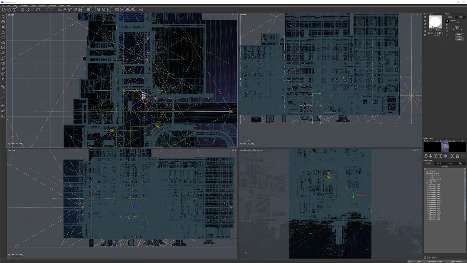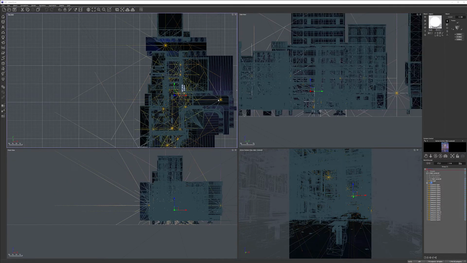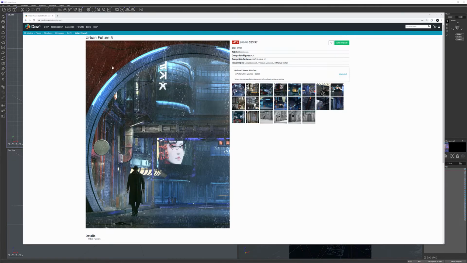Because this video is more focused on how to composite inside of Photoshop, I won't go into details about how the 3D was done, just an overall overview of what was done to create the background and the steps it took. The model that I was using, I purchased this 3D model and it's from Stone Mountain, Urban Future 5. And you can see from the preview it already has a very nice theme, everything. But one thing to notice, it is compatible software with DAZ Studio 4.12.